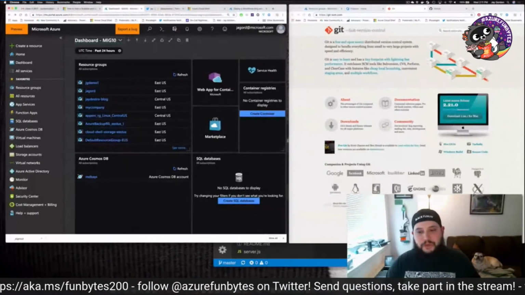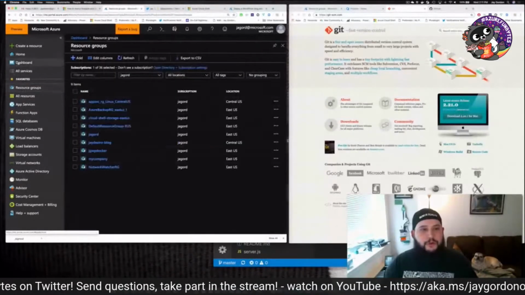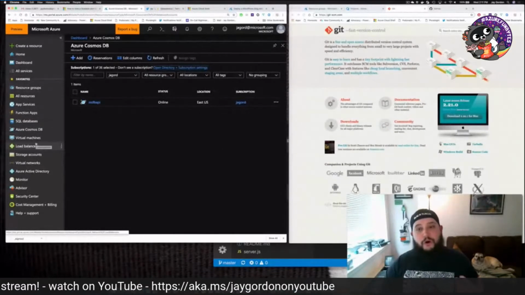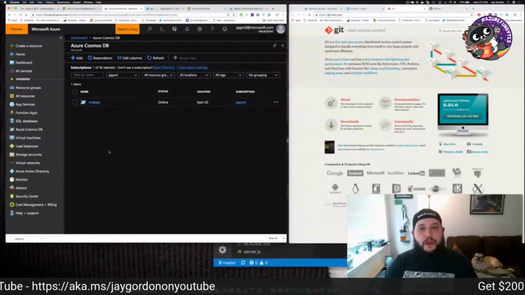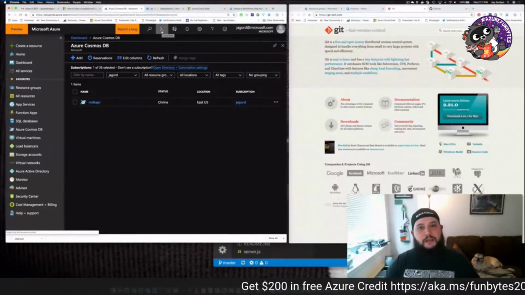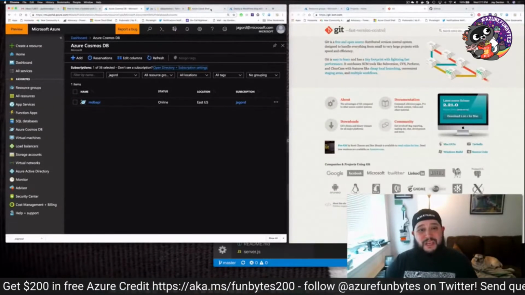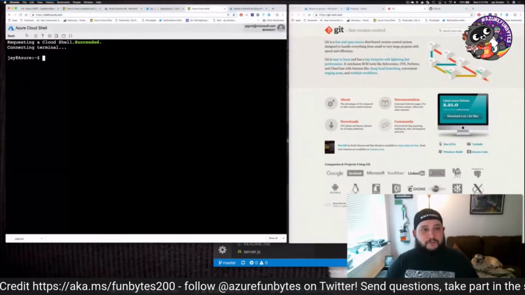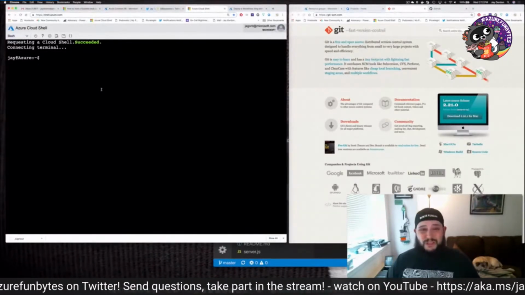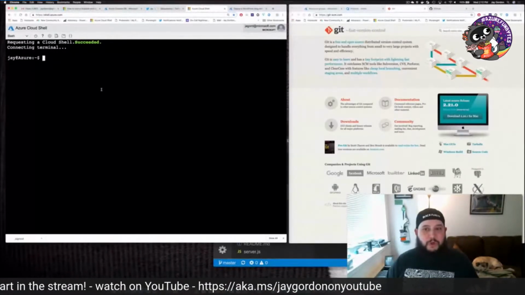So some of the ways we can interact with Azure, obviously, is the portal, where we can go in here, we can create groups, we can create databases, virtual machines, all the different types of things that we could do with Azure. But inside of here is the Cloud Shell. And I love the Cloud Shell because it gives you the ability to use an interactive bash shell or PowerShell and be able to do things you would need to do on a maybe local computer and use, say, some of the more common tools.